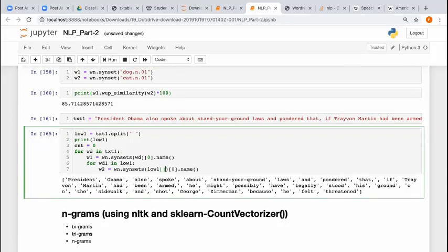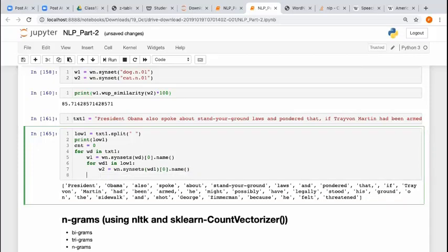Yeah, for each word, right? How to get the word? No, this will be W1. This will be W1. Correct? D1 of low. No, wait. So get the another synsets of W1, that is this one. Sorry, WD1, yeah, not this one. Sorry, WD1, and again from the name we got W2, right?